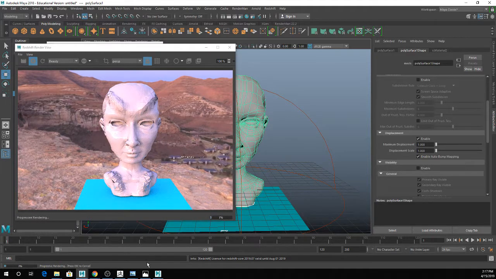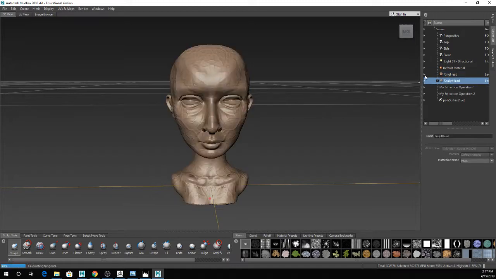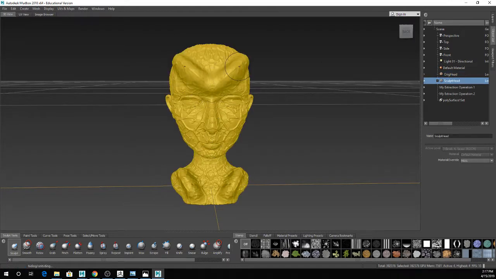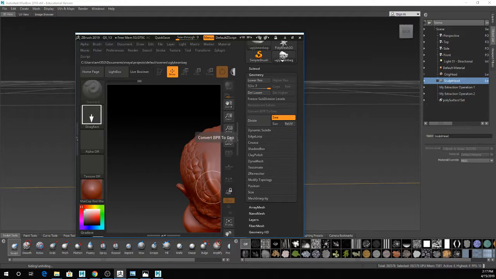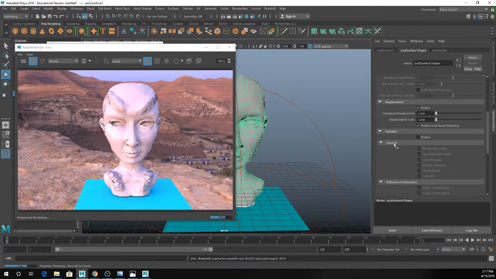So like this, compared to my Mudbox sculpt, which clearly has much more protrusions coming out of the head here. ZBrush sculpt, go away, I'm done with you. So again, you can see it's not really coming up the way I would want or expect.